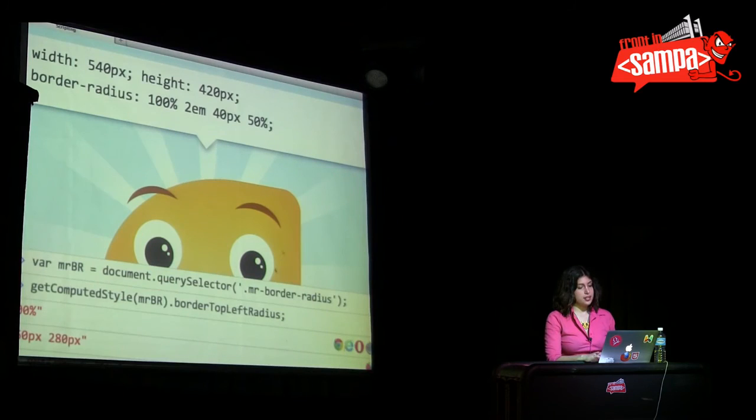And let's try to get border-top-right-radius, which in this case is 2em, but also it will be scaled down. Because remember, 100% plus 2ems does not fit, so both of them need to be scaled down. So how many of you think, assuming our font size here is 16 pixels, it will return 32 pixels? Or whatever it resolves to.